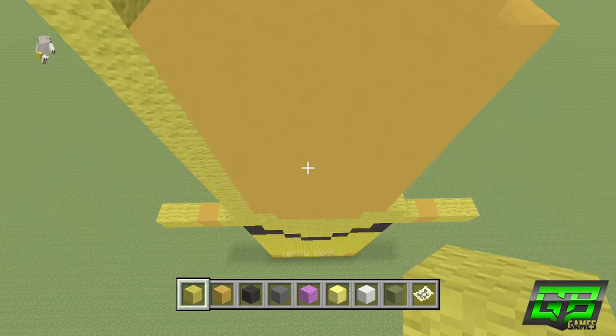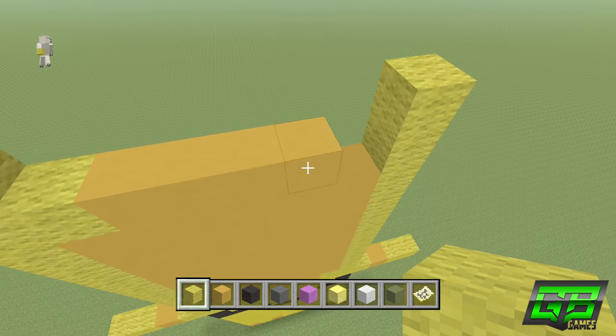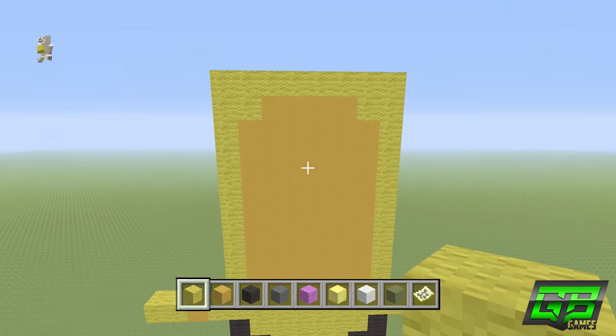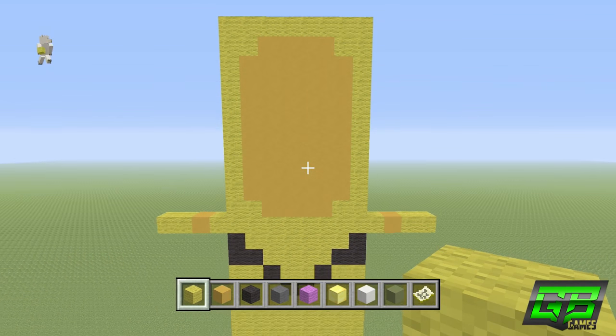So what we're then going to do is go over to the right side and build up 10 again. And then for this section, we're simply going to place one block either side and then place a row of six on top. And it will link up perfectly and give you something that looks like this. So, that is essentially the body complete.